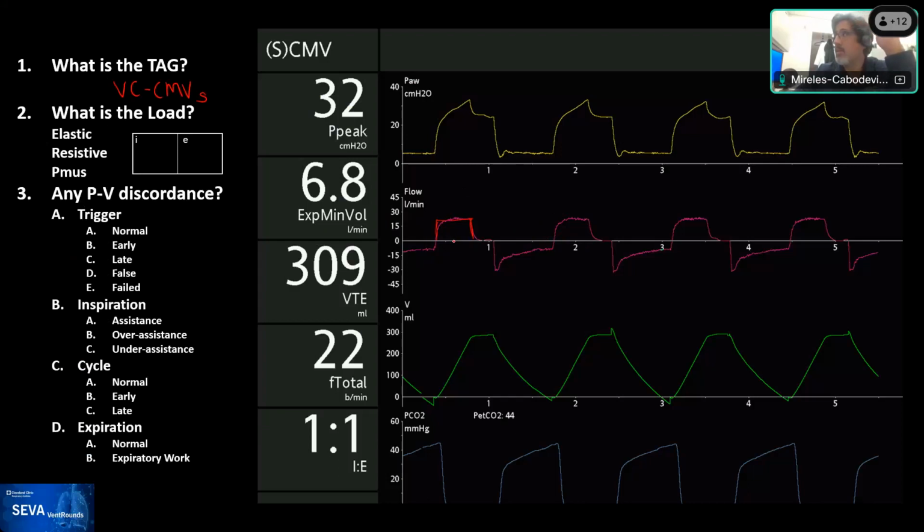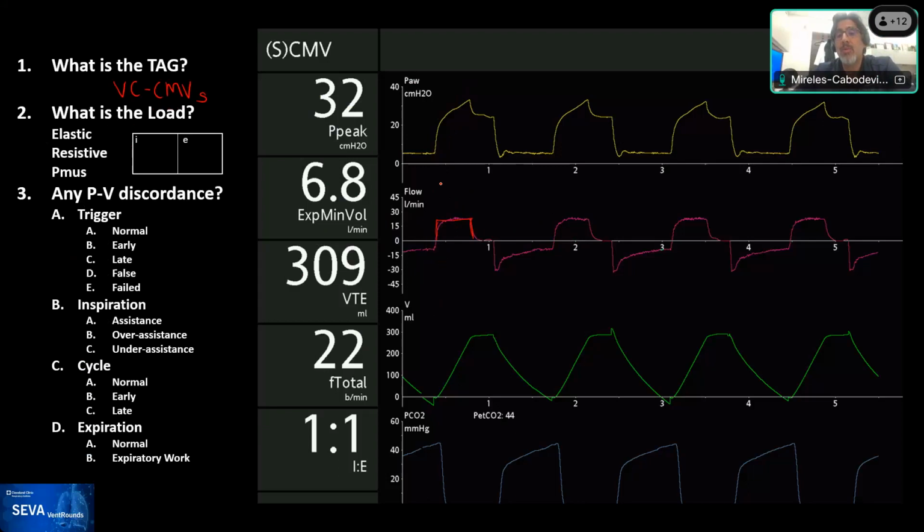Rob, any disagreement there? No, just to add though, if you did crimp someone's endotracheal tube with your finger for a second, you would see no change in flow, but you'd see the pressure rise. So the distortion in the pressure and no distortion in the flow is the dead giveaway that that's volume control. Excellent. This is followed by the breath sequence. And the breath sequence, just to remind everybody, Fernando told us this is continuous mandatory ventilation, and that's because all breaths are mandatory.